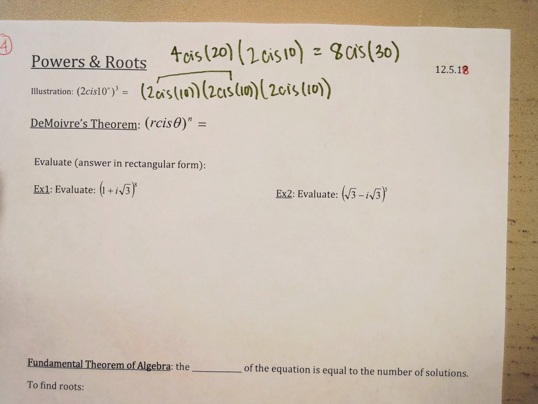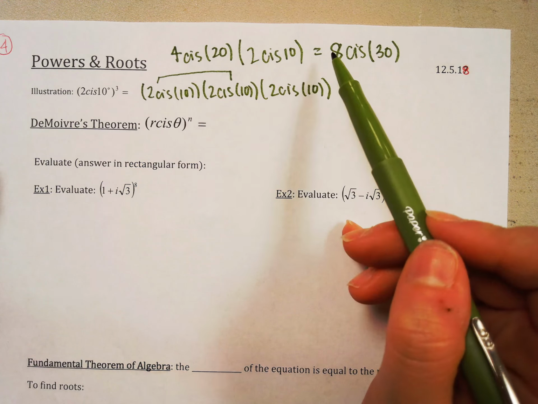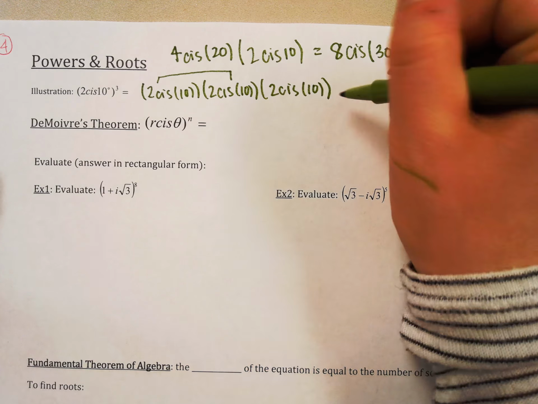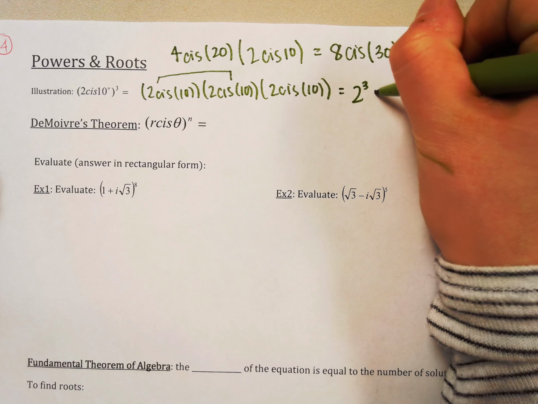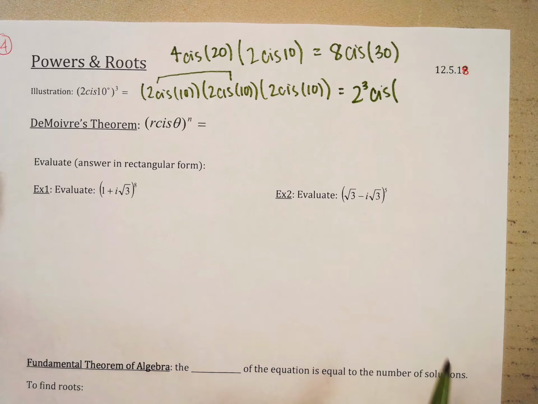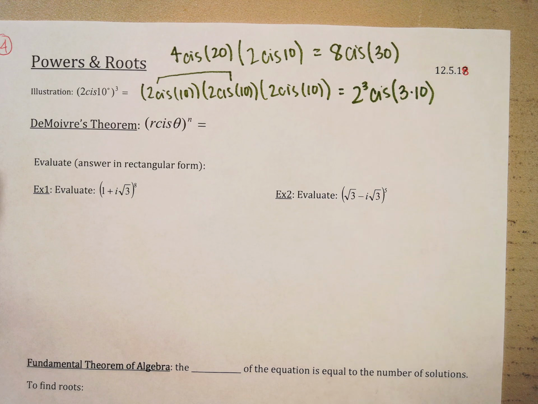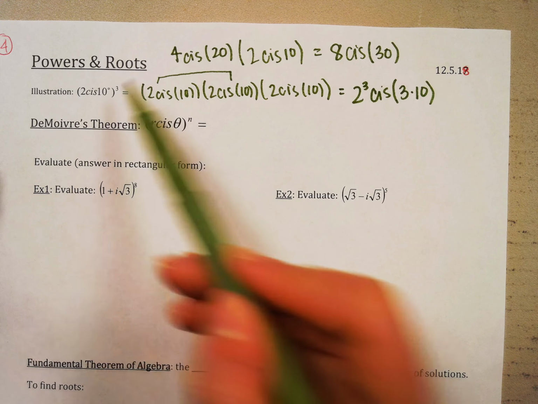And if we're raising this to the 3rd power, we can notice that we are getting 8 because it's going to be 2 times 2 times 2, which gives us 8. So that'll be 2 to the 3rd power. And then how we got 30 is that we had 10 3 times, that we ended up using the product theorem that we saw yesterday. We just end up adding those angles. So since we had 3 of the angles, we added up 10 3 different times. So we could write that as 3 times 10. And we notice that is really the power that we're dealing with.